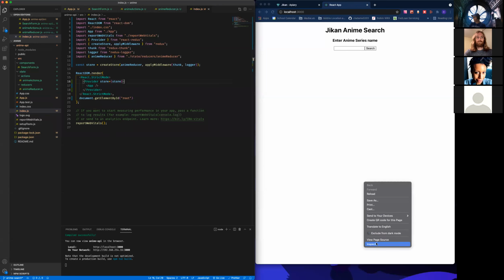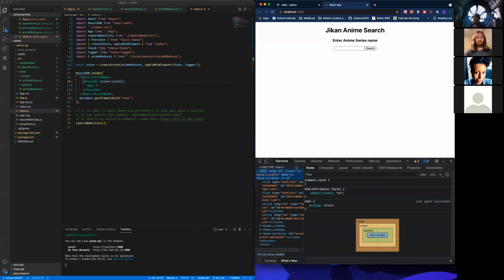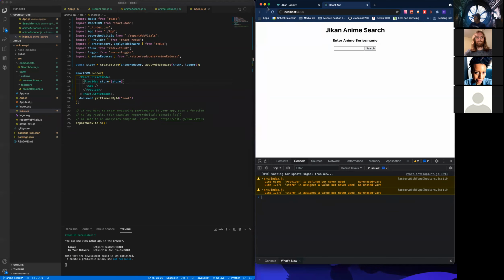All right, now we have that. I'm gonna open up my inspector here. We might not get anything yet. Let's see what happens when I refresh. Yeah, so we're not activating the Redux reducer yet to get any kind of state or store, because we haven't connected it to anything yet. So I'm gonna go connect it to my search form. I know that's the action that I created. I'm gonna have to hit that with my search form. So I'm just gonna connect it there and hit it there and see what we get.